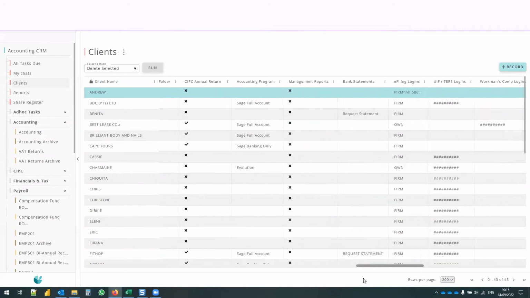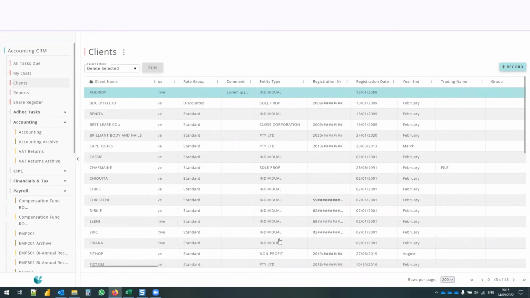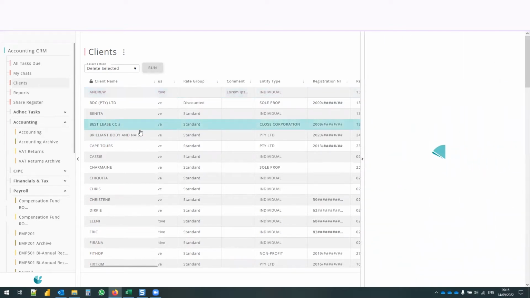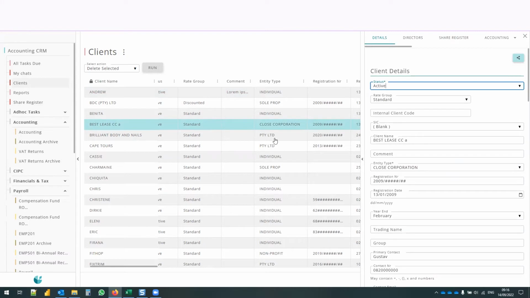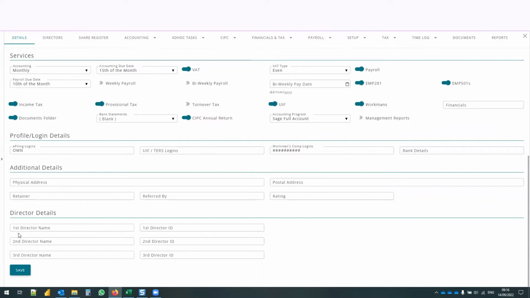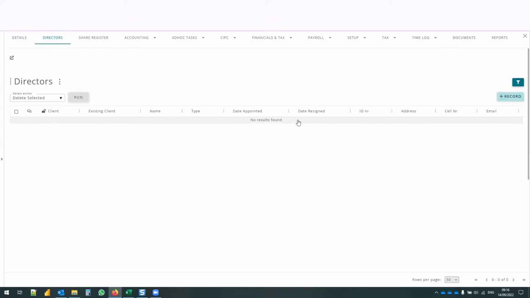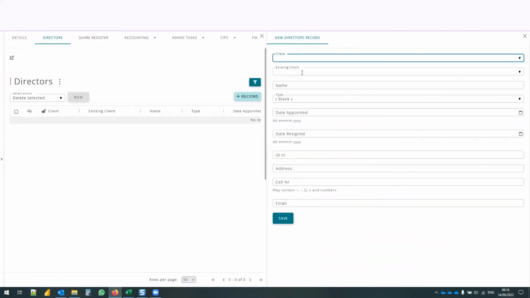Another feature that we have introduced, and again, mainly for CIPC registered entities, would be the directors tab. Currently, there is a directors column in the main table, but you can only store their first name and ID there. So we've introduced a subtable, and it's really, really nifty. You can then click on add record to capture the directors. The client that you opened will default to the company.